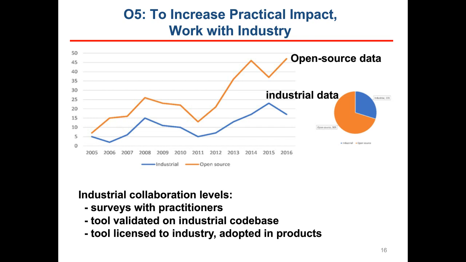And a lot of these papers that use empirical evaluation use open source data, which means that they apply the tool on some open source project. Maybe they replicate some refactorings that were done by open source developers on that project. Maybe they send some patches to the open source developers.